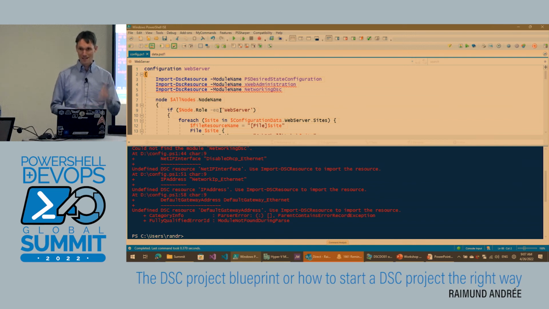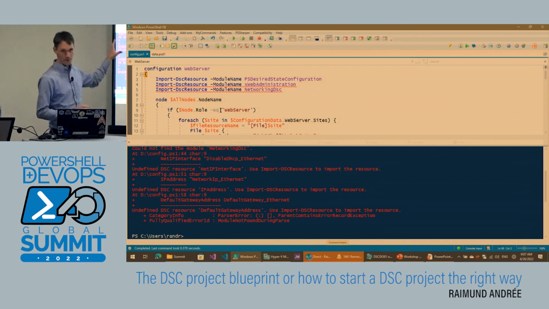The local configuration manager does not understand this. So the local configuration manager has no connection to PowerShell at all. So what we have to do, when we speak of compilation here, is compile this into something that the LCM understands, and that's a MOF file, right? And the whole publishing process actually is just taking the MOF file and copying it to the System32 configuration folder. And then at some point in time, the LCM takes the file and does whatever is written into the file. So it takes the instructions and follows these instructions, right? So we need to convert this into a MOF file.